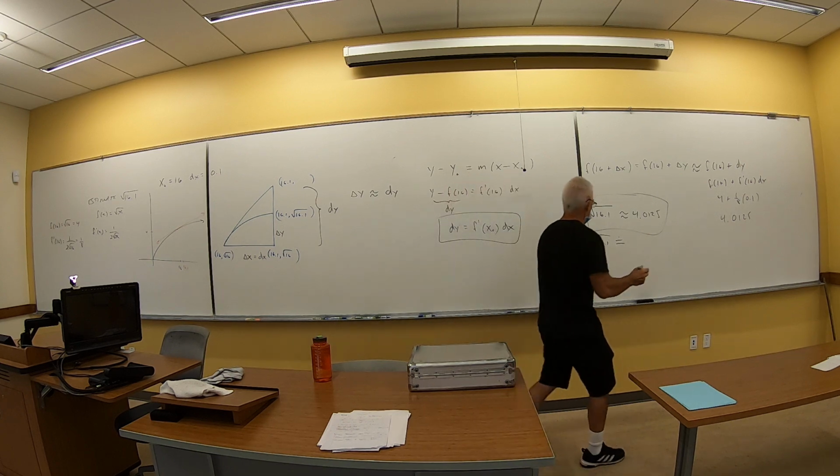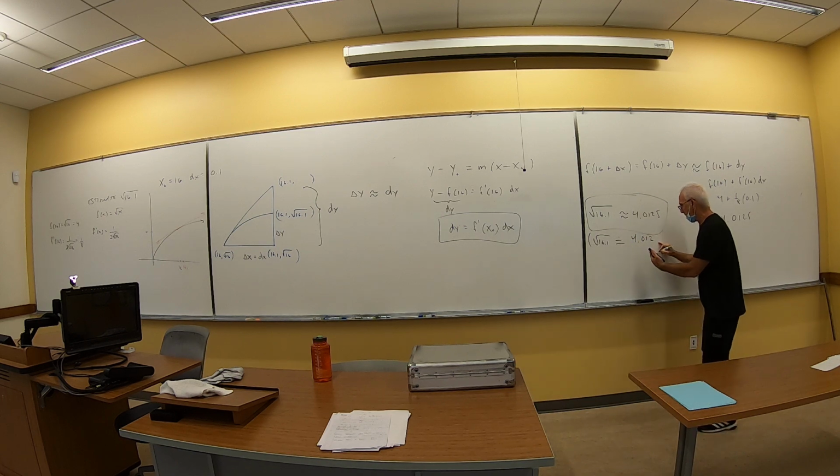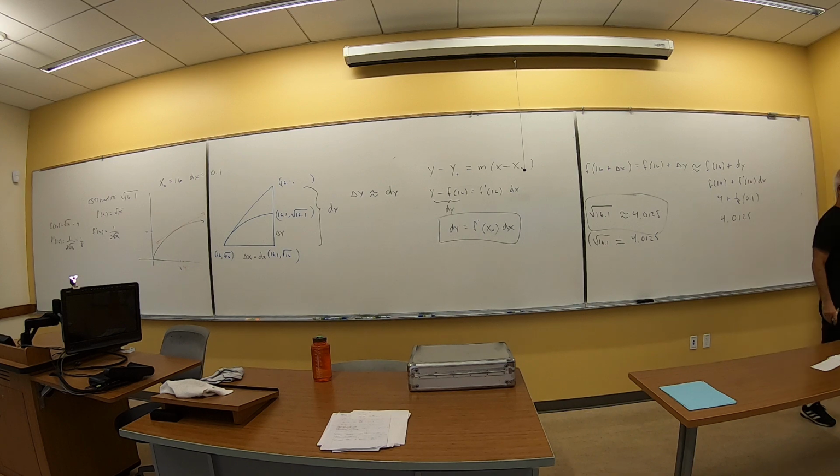So if I said round this to 4 places, I got 4.0124, but it's 4/8, so that would be 5. Okay. So if I actually do the calculation of the square root of 16.1 to 4 decimal places, I got the same value. Huh. That means my estimation is pretty good. Do you agree it's pretty good?